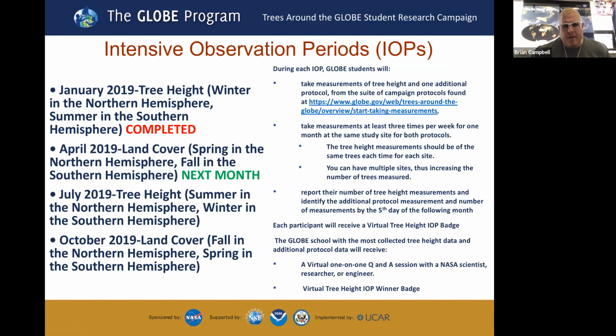And we will have virtual badges for the winner and all the participants to go on the Globe website under your profile. And all those who participated last month, in January, all of those are up on their pages, so you can check them out and see what the badges look like. And if you want to earn one for the land cover IOP for the campaign, participate. That'd be great.